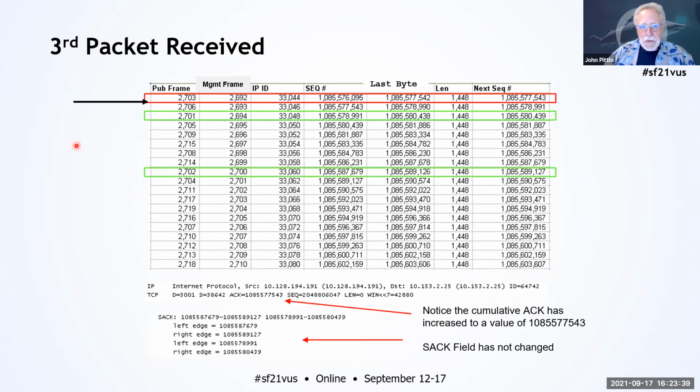Here comes the third packet. The third packet came in, and it's actually the one I was waiting for. So now we can update the cumulative ACK, saying all right, we're ready now for 7543. And oh, by the way, we still have the exact same two SACK blocks that we had a minute ago. I've received them, they're out of order, and I'm holding on to them as long as I can. Keep sending me data. Hopefully it'll all work out.